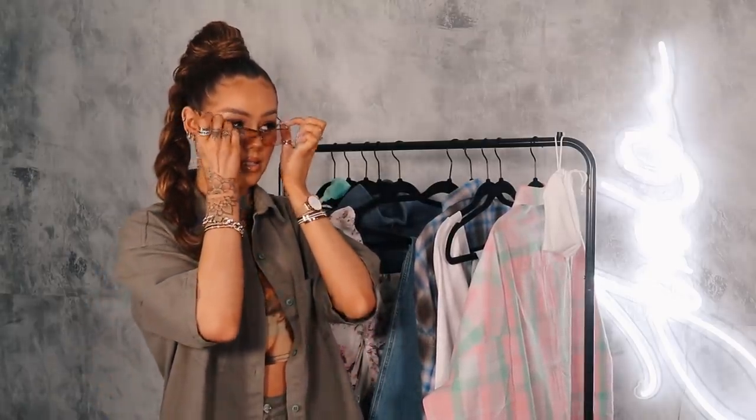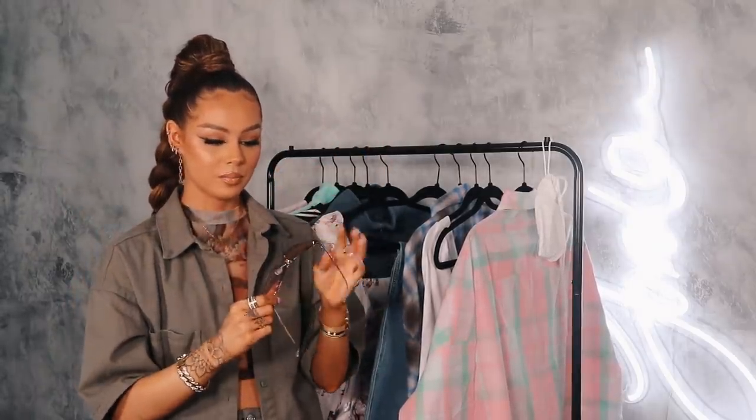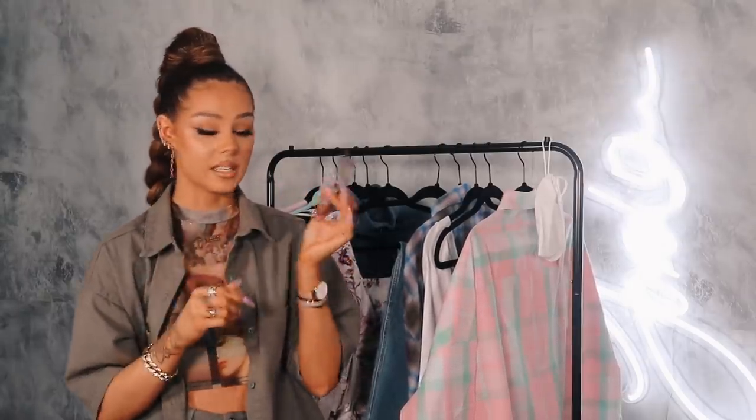Whether they suit me or not is a whole other question, but are these vibey? The colour of the lenses is so sick — they kind of have an orange hue, but when it hits the light it's kind of bluey, pinky. They're giving me like a 90s vintage feel. I feel like they're gonna go with anything because they're sort of that clear yellowy hue. I love the shape of them — rectangle, but more straight across. These are a 10 out of 10 for me, and they're ASOS so they're affordable. The legs are stiff — you can always tell sunglasses quality from that. Really into these.